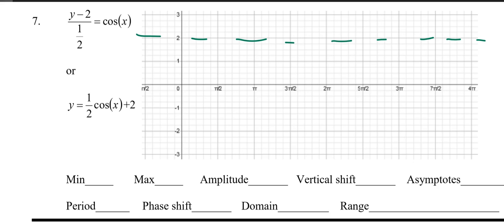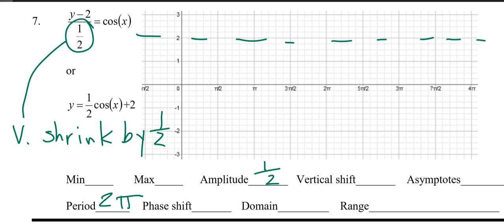Okay, so when we put it in fireproof form, we see a one half here. What does that mean? Vertical shrink by one half. Which is going to change what? The amplitude. What's the period? Still two π, right? There was no scale change on the horizontal. All right, see if you can graph it. Where is HK? Right there at zero two. There's your HK. Zero for the phase shift, two for the vertical shift.